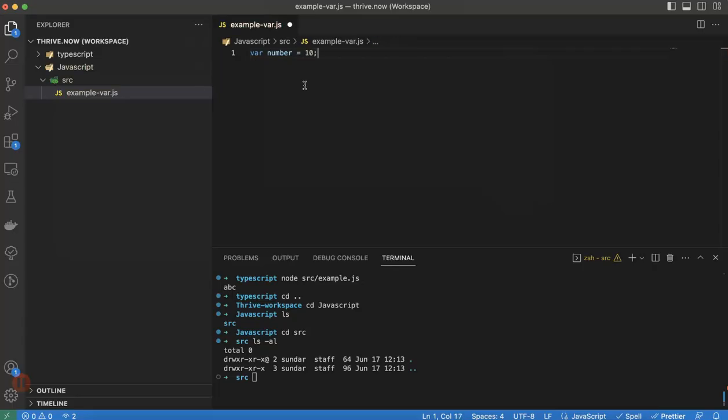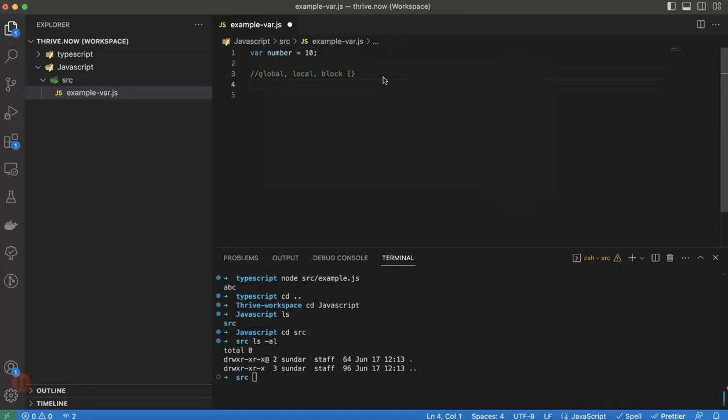So say for example, I can just type var number is equal to 10, which basically declares that the number is 10. And there are different ways to declare these variables. A variable can be declared globally or locally to a function or within a block within the function. So a block is nothing but a couple of braces between which you can actually declare a particular variable.